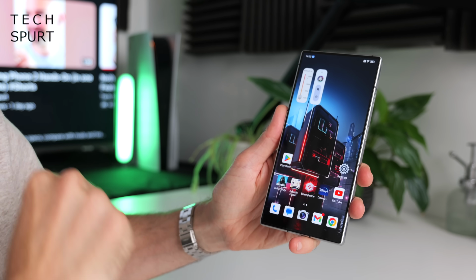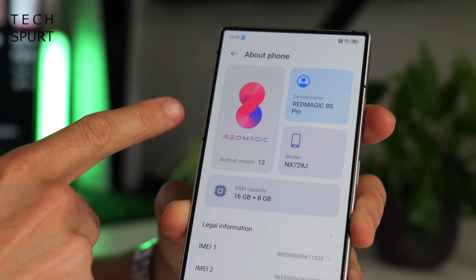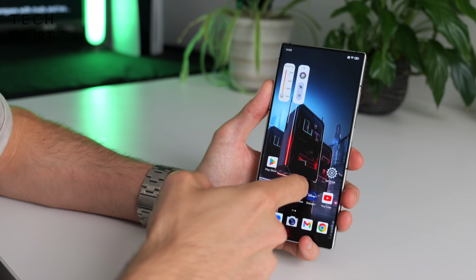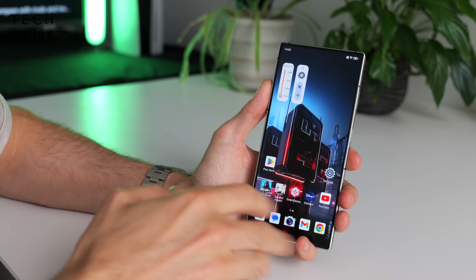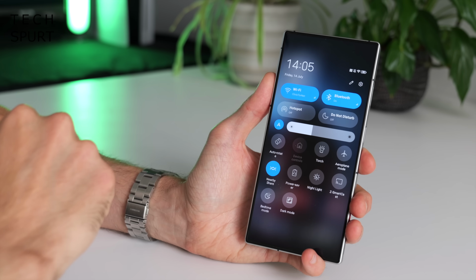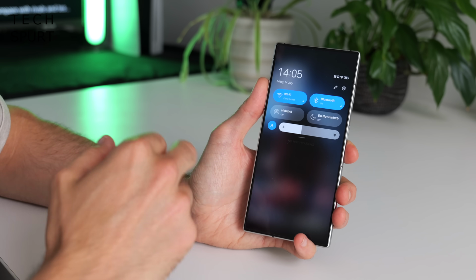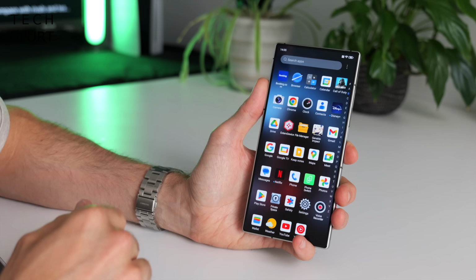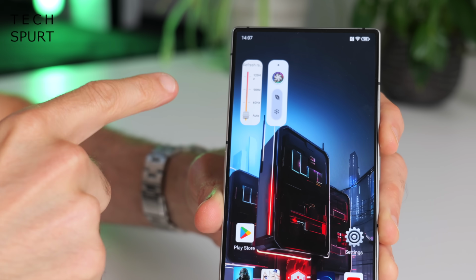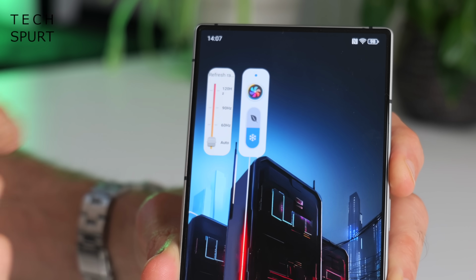So now let's have a shufty at the software, and what you've got running on this thing is Android 13 with a lovely dollop of Red Magic 8 OS slapped on top. And thankfully the Red Magic launcher doesn't bugger about with stock Android too much, so you've still got your apps tray there to hide away all your various bits. You've got the Google Discover feed, and naturally you can drag down that notifications bar from anywhere with all of your quick toggles. You will probably notice some changes to the general aesthetics of Android, however, especially when it comes to the app icons, some of which have been highly gamified. You've also got some special Red Magic gaming widgets you can slap on your desktops to change up the refresh rate, otherwise you can quickly activate that cooling fan and change the cooling mode.